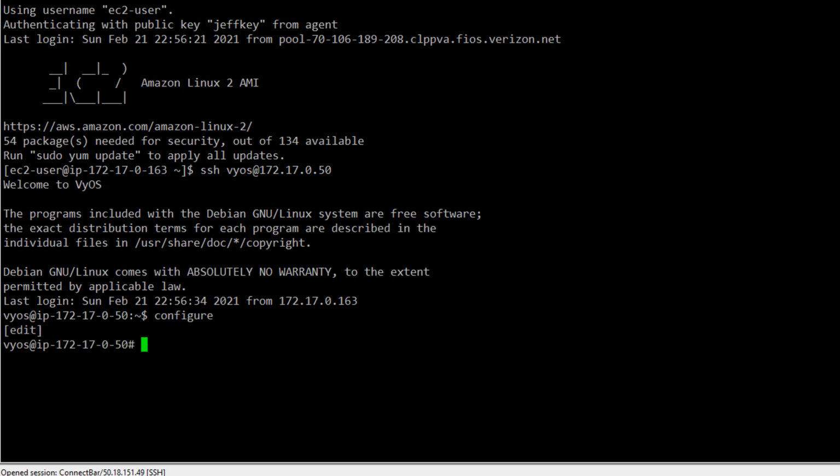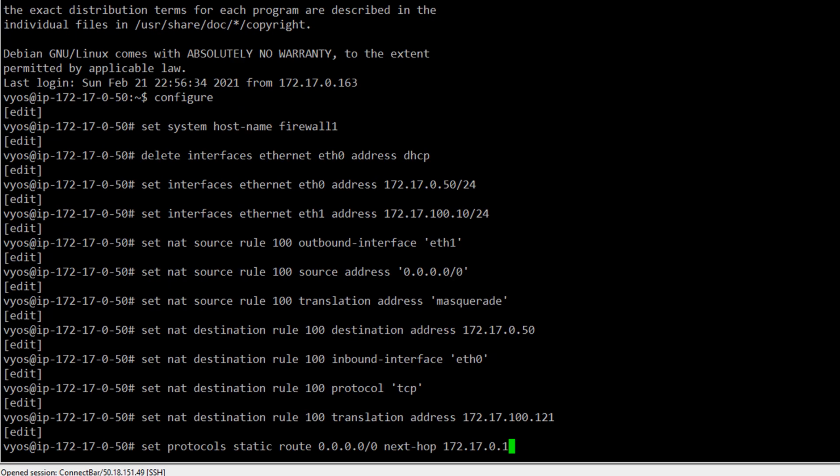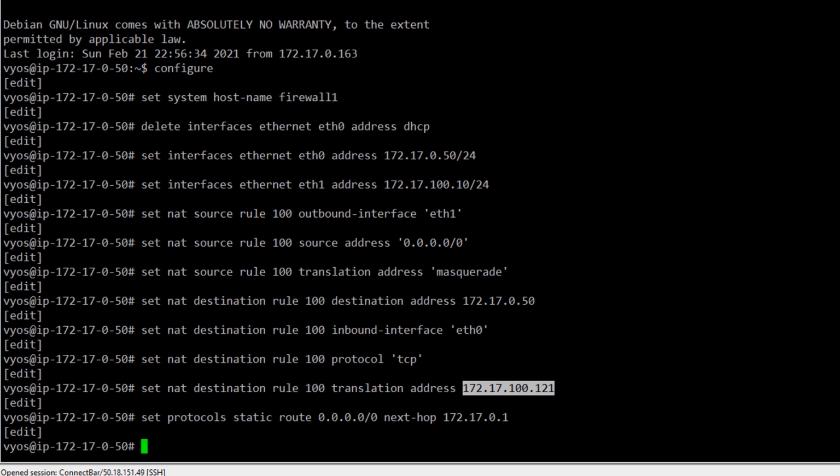I'm going to paste that configuration that you saw in the outputs. Now, note I've filled in for the NAT the IP address in availability zone 1 for the ALB.